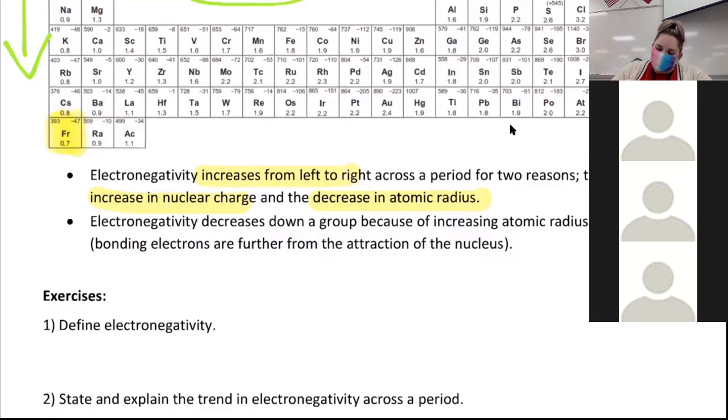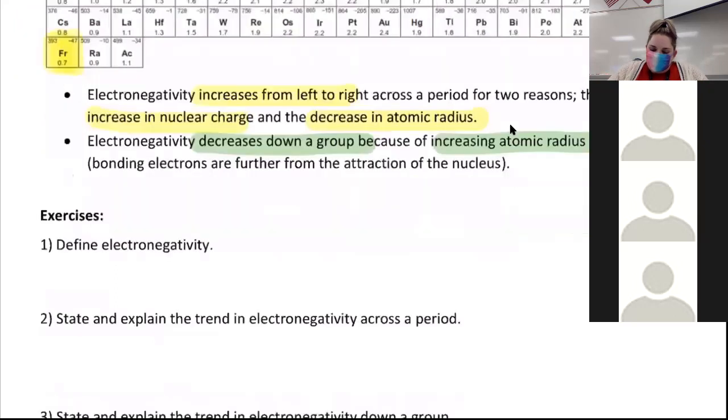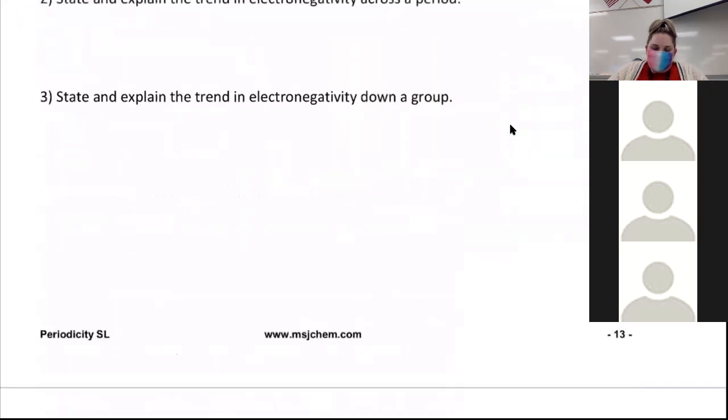We talked about that it decreases down a group because the atomic radius is increasing because we're adding more energy levels. And so as you add more energy levels, there's more shielding and it increases your size, that means that the nucleus is going to be really far away from the valence shell. So it not only is going to have a hard time holding onto its own electrons because it's going to have a very low ionization energy, it's going to have a very low electronegativity, because if it can't even hold on to its own electrons very well, it's definitely not going to be able to attract bonding electrons as strongly. Okay. You have a few questions on that. They're fairly easy, fairly straightforward.